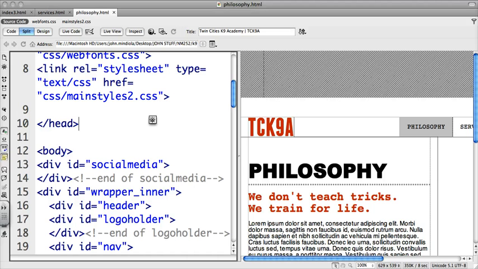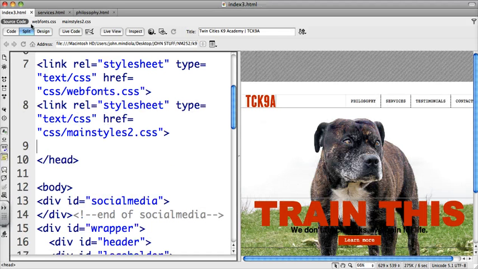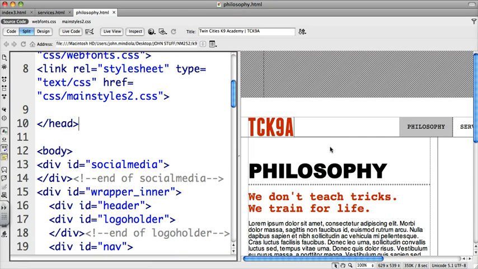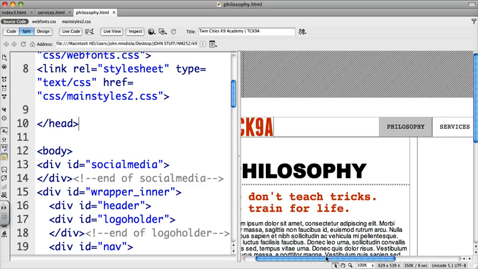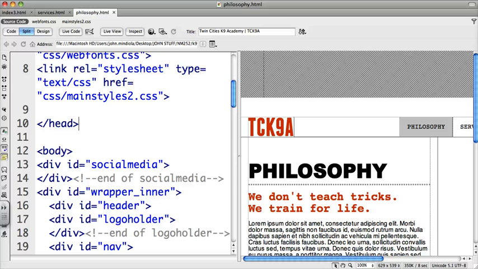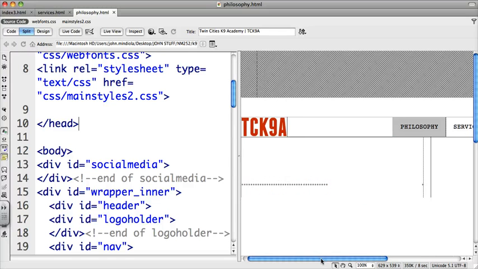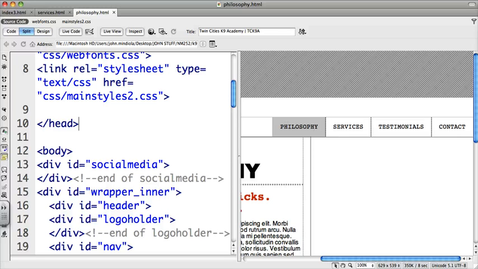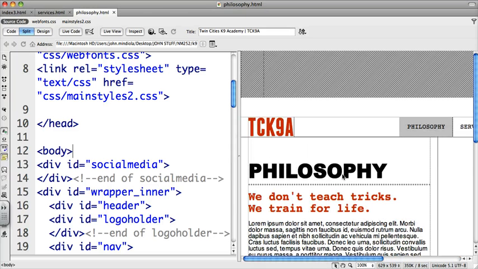Now, in the last video we talked about this document: at the index page, use File, Save As to create the philosophy HTML, the page inside the website. I knew that the background graphic and color wanted the same wrapper size, I wanted the logo here, and I wanted the navigation to be the same. Just the content would change.